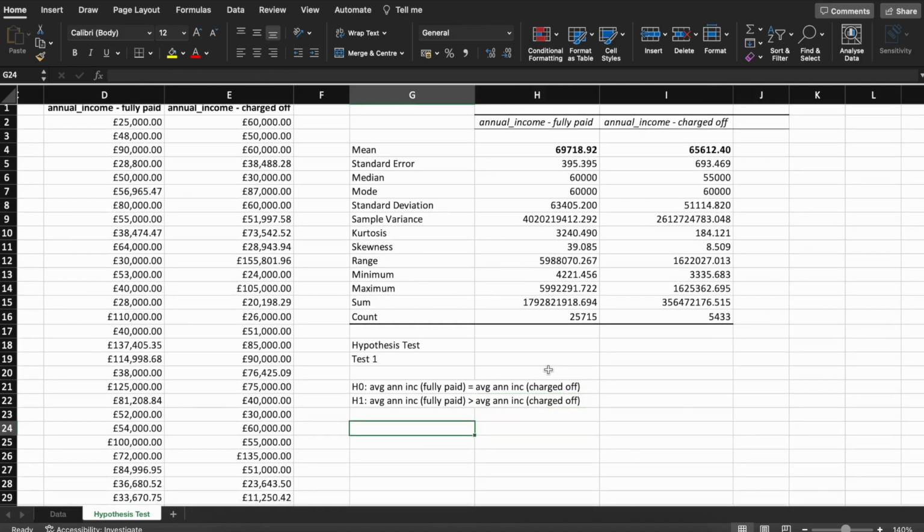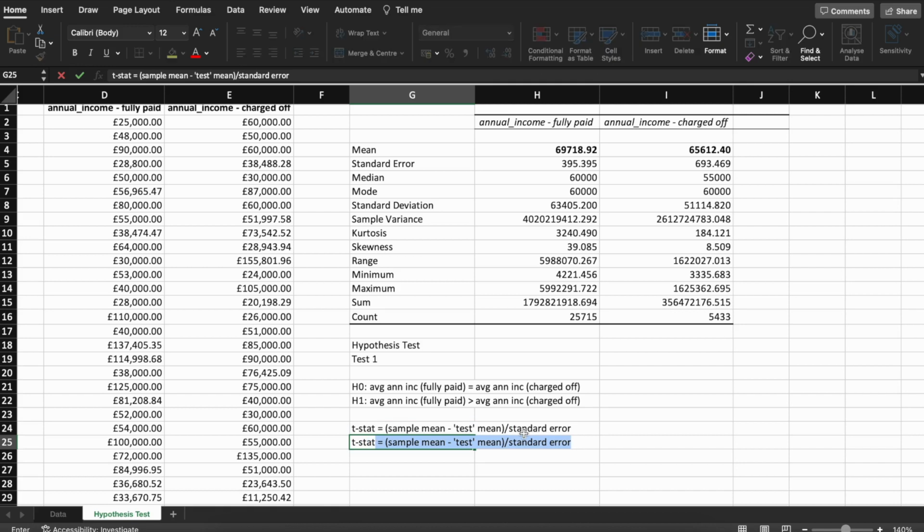So what you're going to want to do is find a t-statistic, and the t-statistic is equal to your sample mean subtract your, well, we'll call it test mean, but the actual name isn't test mean, but you get what I mean, right? Hopefully you do. And then you divide by standard error. Okay, so that is the equation for a t-stat. So here our t-stat would be, oh, why has it done that? Would be equal to, because we are testing this one, this is our sample mean, right?